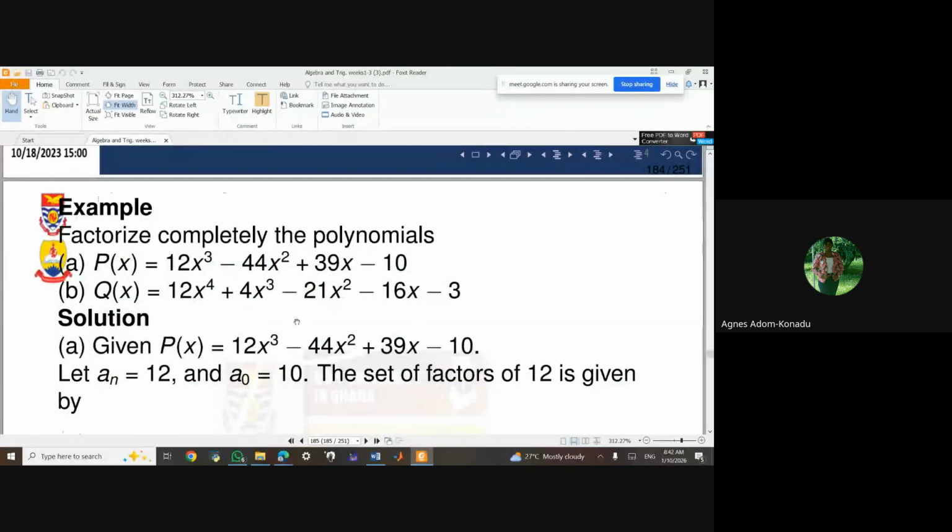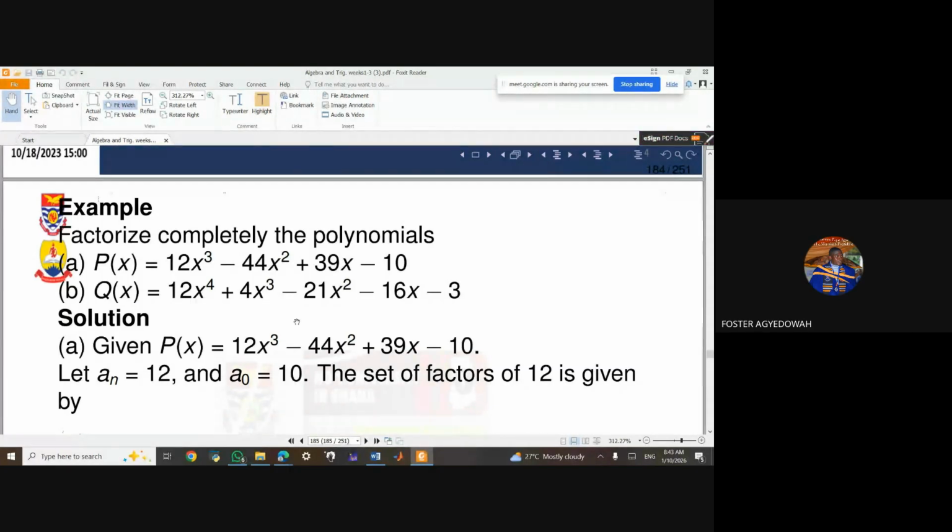Foster, your hand is up. Madam, please, can you clarify the last statement that p comma q is equal to 1 and p comma q to the power of n also is equal to 1? How do I clarify that? I don't understand what you mean by I should clarify it. Like how p comma q equal to 1 and p comma q to the power n.